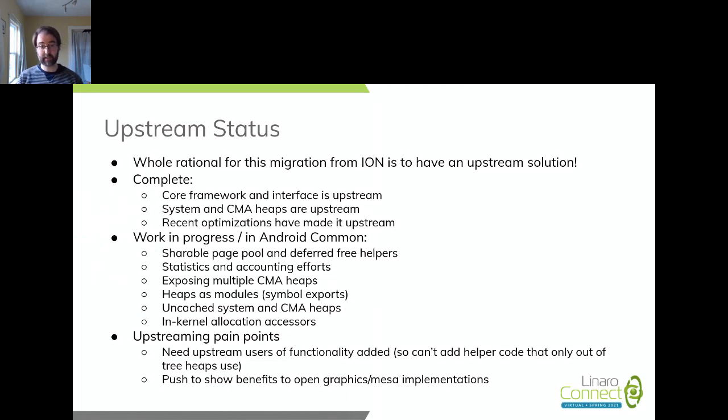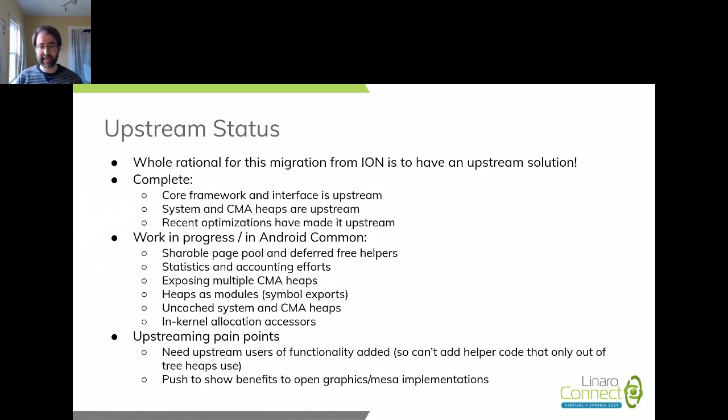Also, Hridya, Kalesh and Suren at Google have been working on statistics and accounting efforts for DMA bufs. Some of these are moving forward and heading upstream. Others are a little held up on some changes that have been proposed by Daniel Vetter and others to support GPU memory accounting in cgroups. And so we're trying to figure out how the DMA buf accounting would fit in with that cgroup accounting.